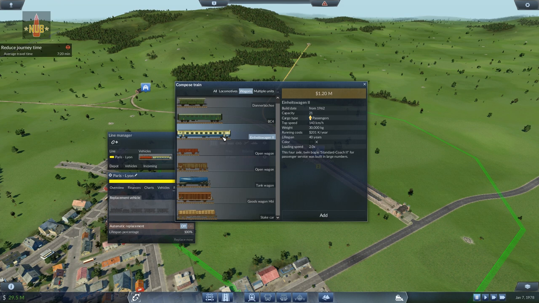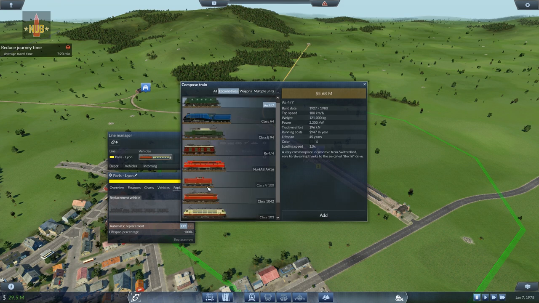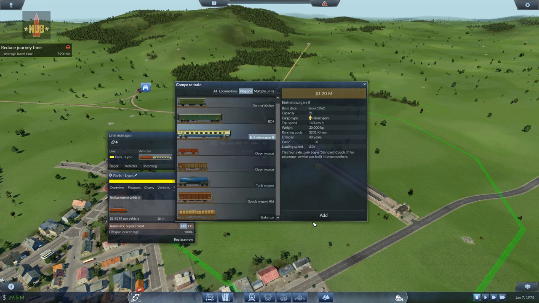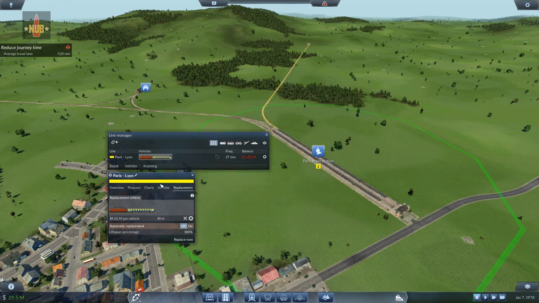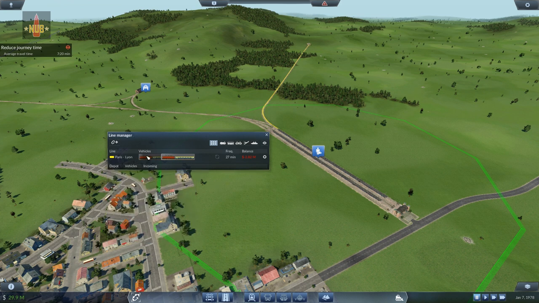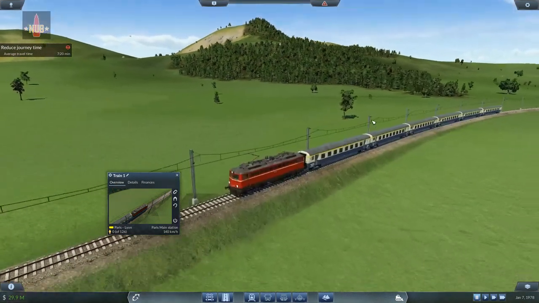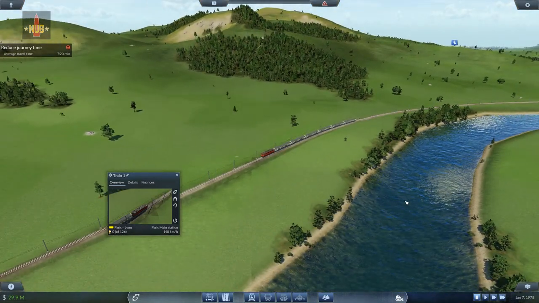The fastest passenger wagon is 140. So this should take a 140 locomotive. We have a diesel and an electric, and the electric is more powerful. So I'll keep the one that's already on the line and just keep one of the wagons. And then say replace. And then we can follow that train while it's trying out the new speedy route.